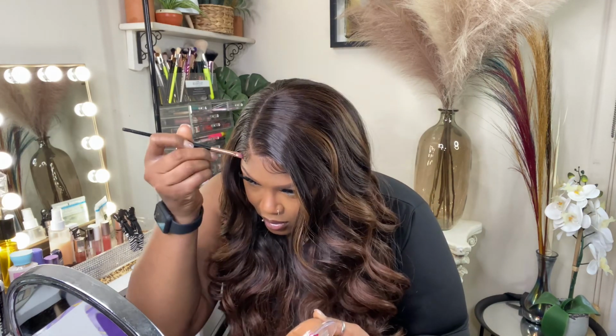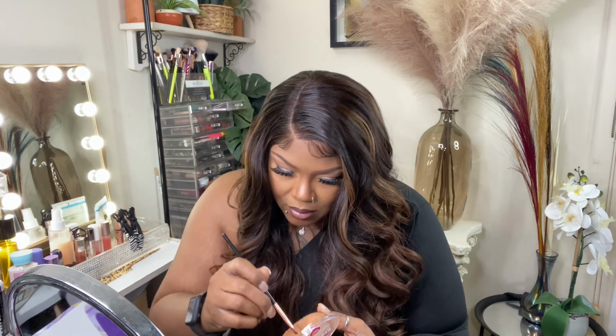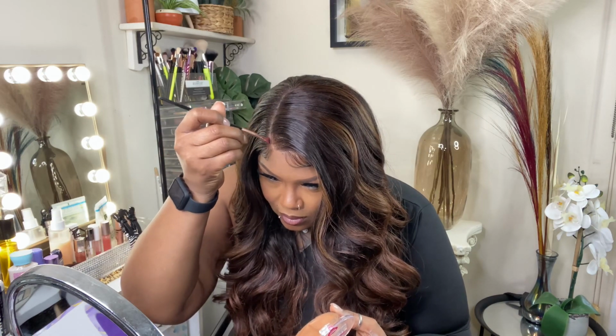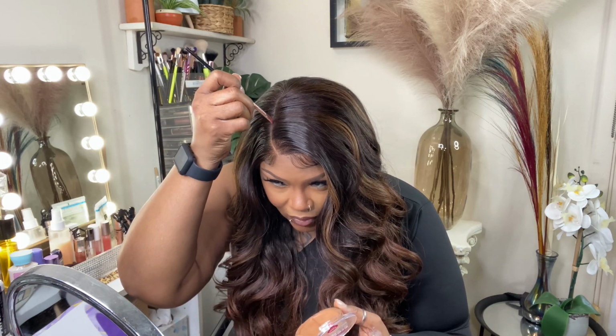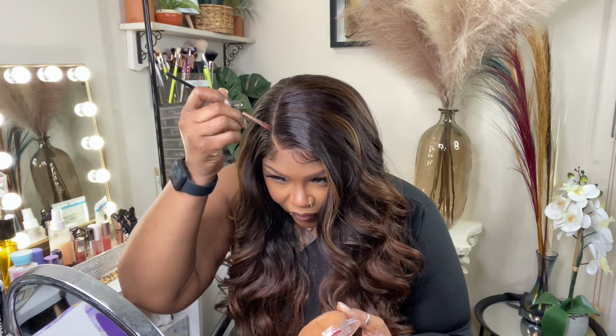Oh y'all, hold on. Let me just tweak this a little bit. I have the cream I'm gonna use, and this one is Ruby Kisses RDF 11. And I'm gonna use the darker shade that's in there. Let's see. Yeah, because we need to make this a little bit more natural looking in the scalp. It does look natural looking, but I want to, you know, define the parting more.